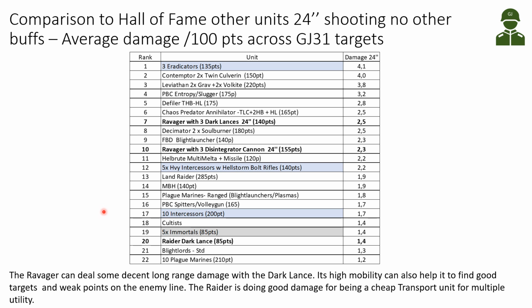So here we see the best unit I've analyzed so far. The most efficient for points are the Eradicators, so they can do 4 wounds on average per 100 points. Here we have some of the best Death Guard units: the Contemptor with the 2x Twin Culverin, the Plaguebear Scroller here with Entropy Cannon and Slugger below the Eradicators.